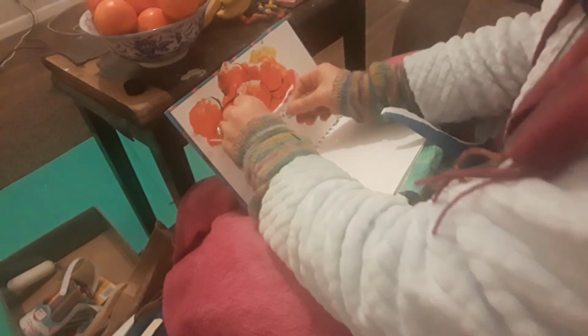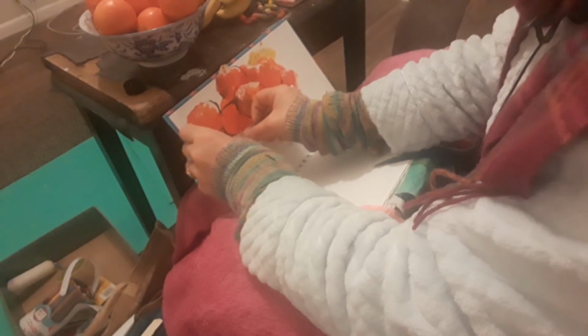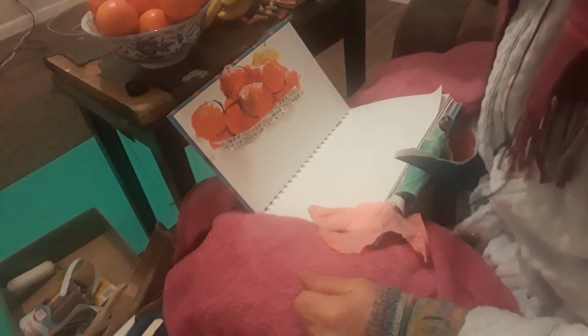Because I think the thing that I loved about this was the contrast between the pattern on the bowl and the blue bowl, and the overlapping delicate bowl over the brighter orange shapes here. So that's done. And now I'm going to do a quick, if I've got any bit of time left.